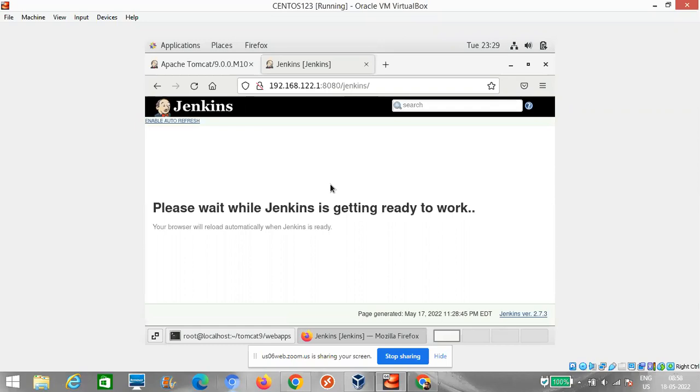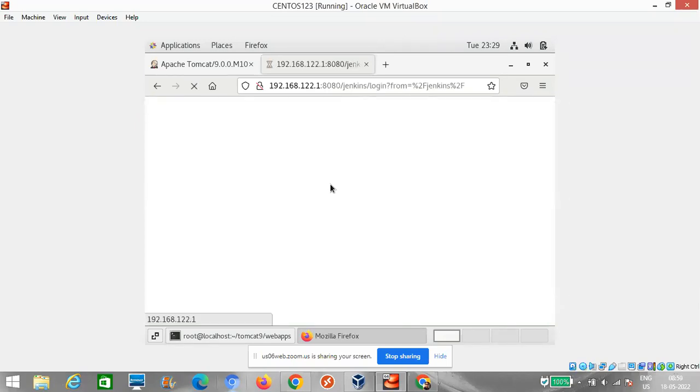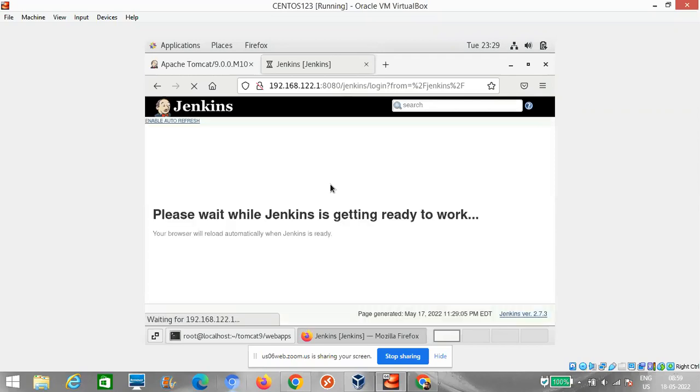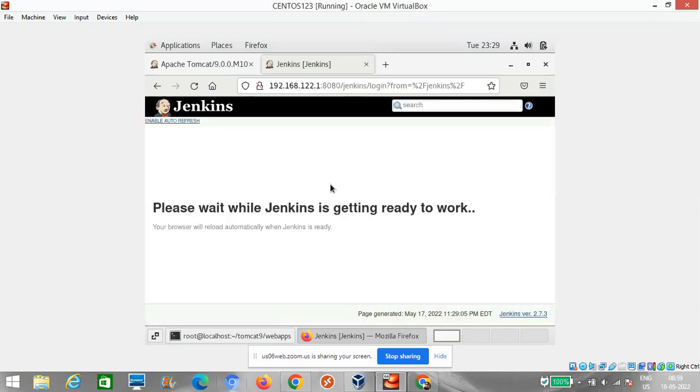As you saw earlier, it went into the same page, and after reloading it, it will go to the login page. Let's wait for a couple of minutes.